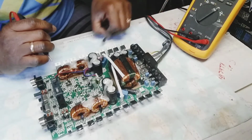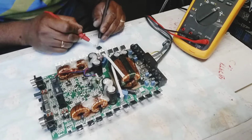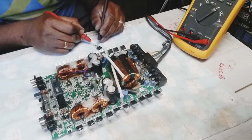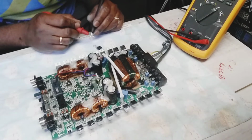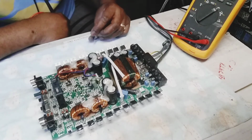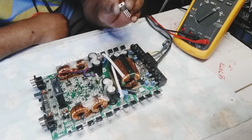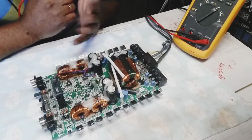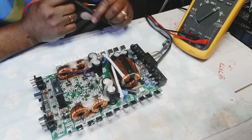Okay, let me show you something here now. Read it for you guys. This thing was shorting out on one side. You could see that on the meter. It was shorting out. I couldn't believe it because these don't normally go bad, but it happens. This has happened a lot of times, but some people think it's not possible.